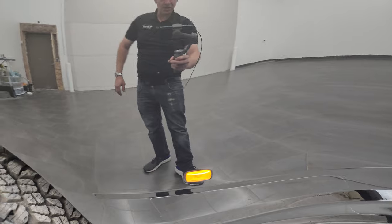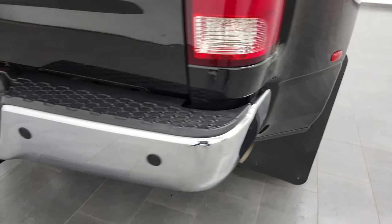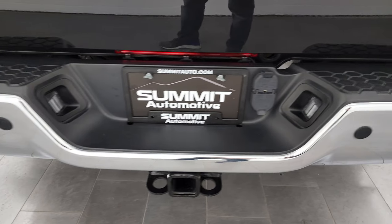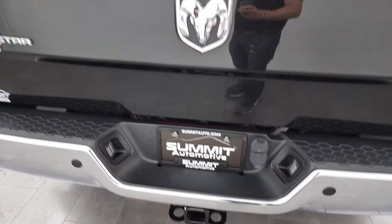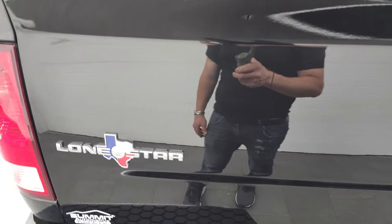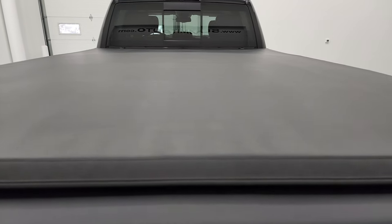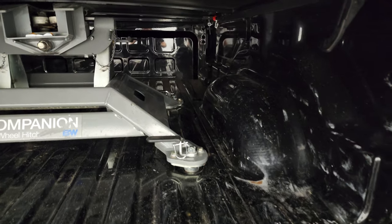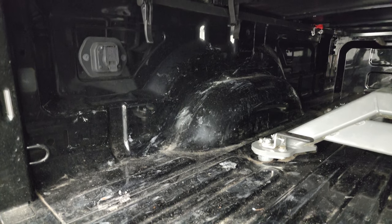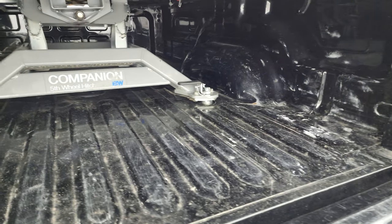That dually tub — I didn't see any major rock chips. Rear bumper's in great shape, no dents or dings. It does have the backup parking sensors, full towing package which includes a receiver hitch, 4-pin and 7-pin wiring. The tailgate is in excellent shape. The Lone Star package gives you the Lone Star badge — this is basically a Bighorn for Texas. You get a very nice soft tonneau cover and this one comes with a Companion by B&W 5th Wheel Hitch. The bed's in pretty nice shape with just a little light wear from usage.